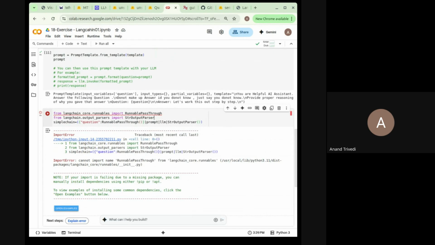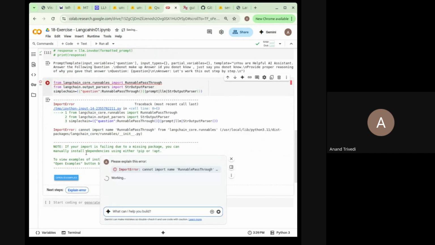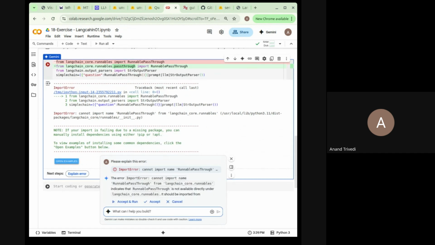RunnablePassthrough, langchain_core.runnables. Is that the problem? Let us see.